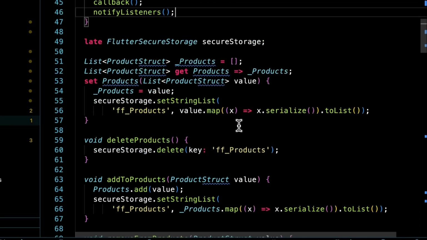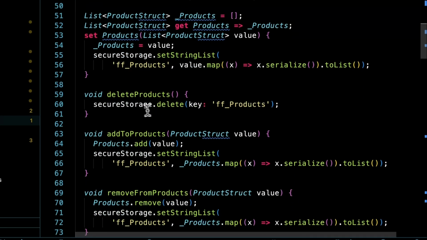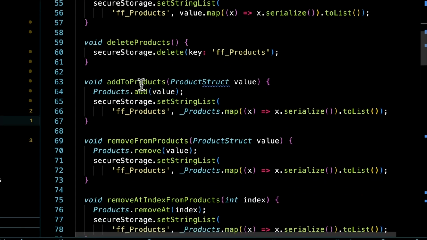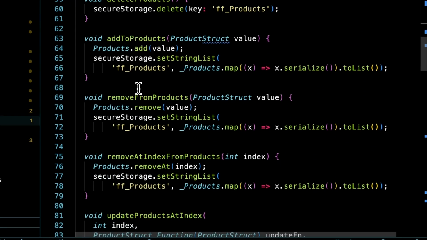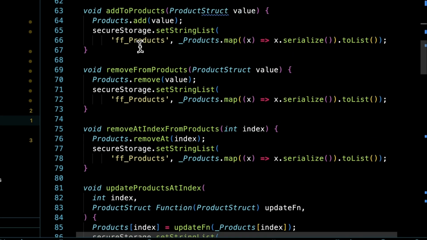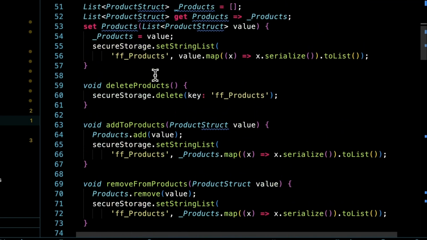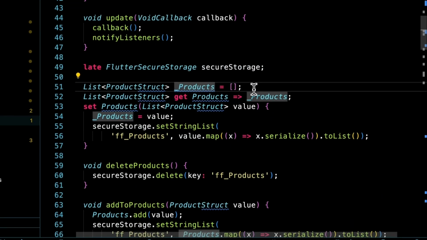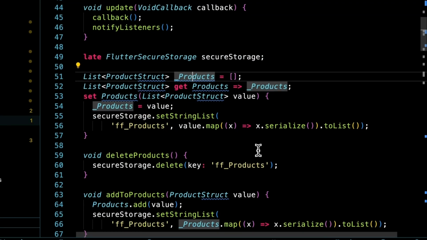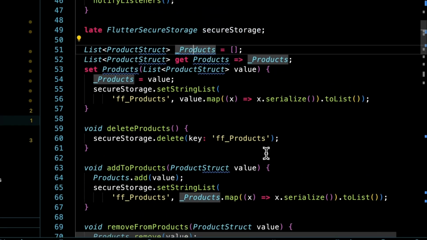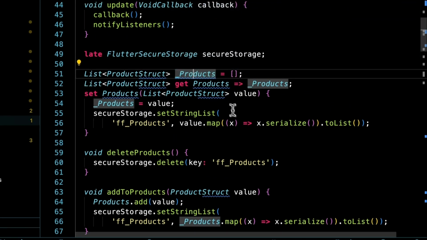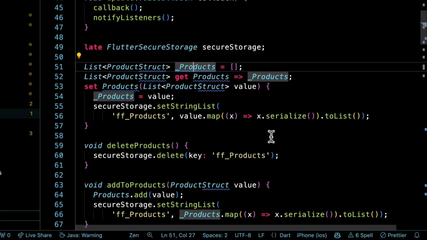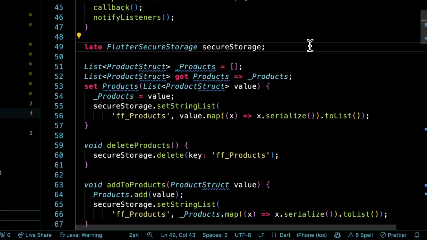There are also a lot of helper functions here, like for deleting a product or add to products or remove from products, because we defined a list in this case. So we get all of these helper methods. These are all internals, but this is interesting to read. And if you define another one, you also get all of this for the other ones as well. And I want to also point out the Flutter Secure Storage in this case.